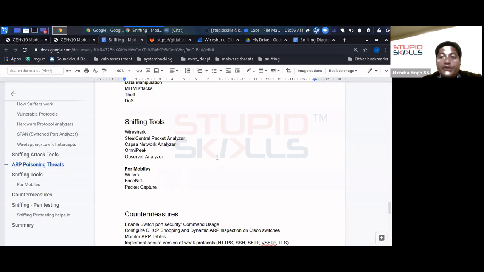But in that session, we did not save it inside a PCAP file so that it could be analyzed later with other analyzers. Okay, so these kinds of tools are there, and Wireshark is freely available. There's no pro version; it is just open source, and in Kali it is already there. I'll just show it to you.